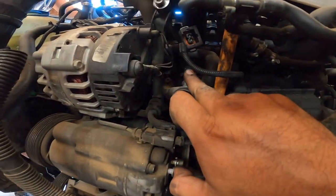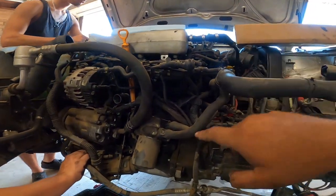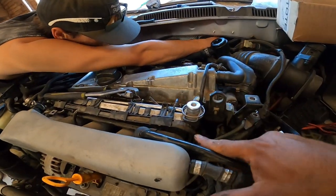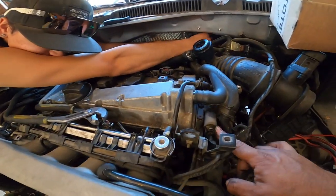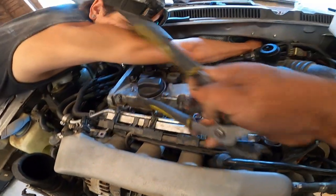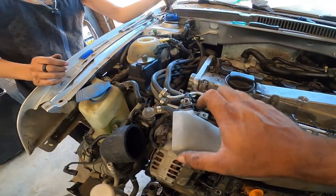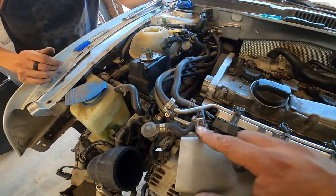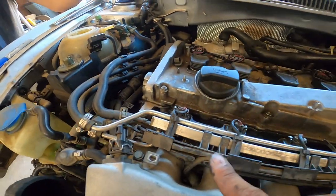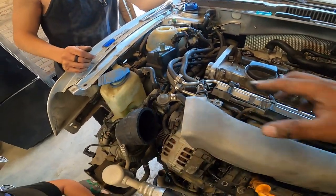There's the left bank knock sensor over here, but that comes on the actual fuel injection harness. So that's what comes up here. And this one goes to the VVT solenoid, or the VTEC solenoid. We follow it. We got cylinder 4, 3, 2, and 1. The air temperature sensor, all on the same loom, and then it goes down to the throttle position sensor and the cam sensor, and then it tees off down below here to the left bank knock sensor. So these all have to come out.